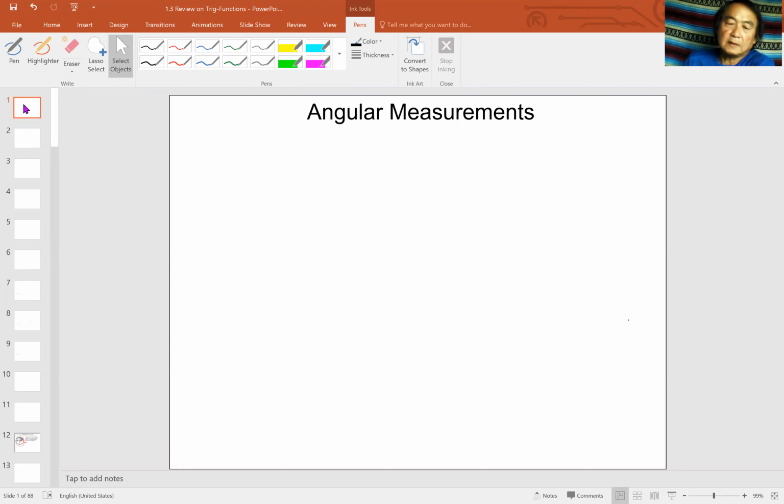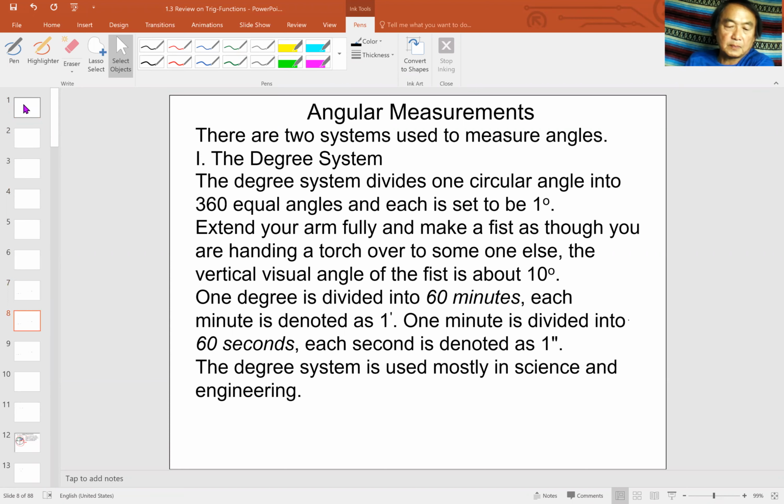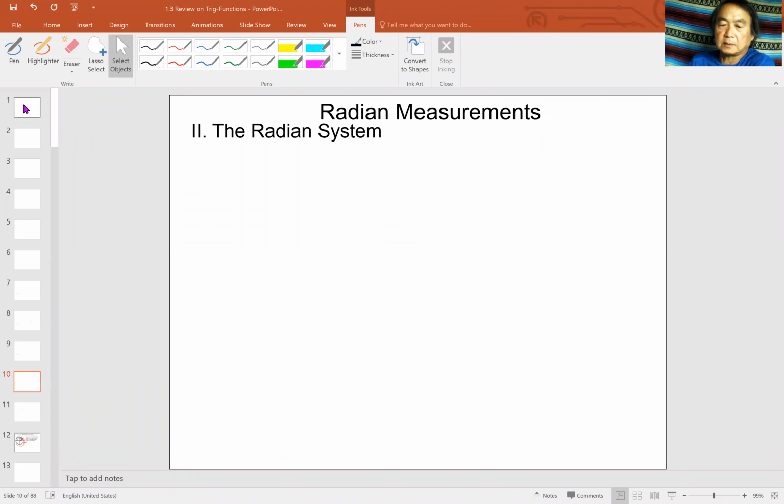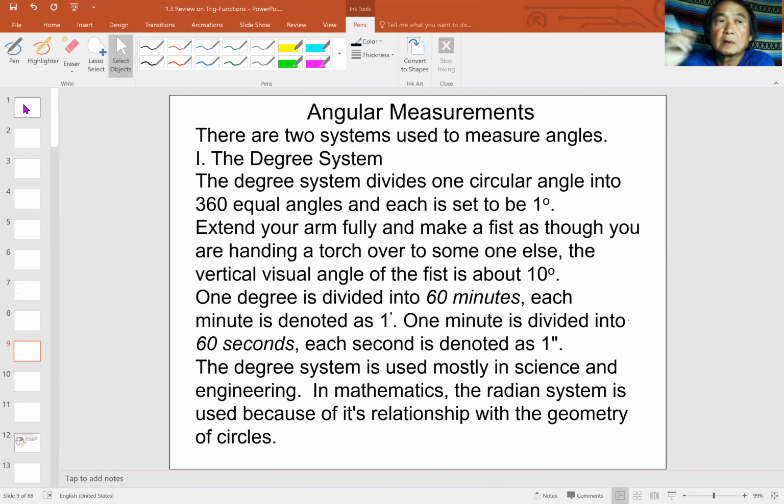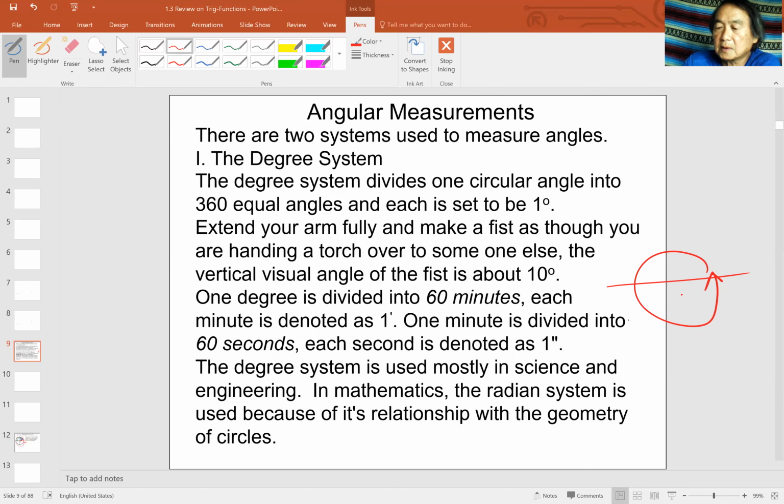Okay, the first few pages of the trigonometry PowerPoints basically tell you the degree system, which is the same as a time system. We say one degree is cut into 60 minutes, and 1 minute is cut into 60 seconds. And of course, the circle is 360 degrees. So the main thing is one round is 360 degrees, and half a round is 180 degrees.